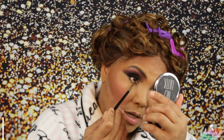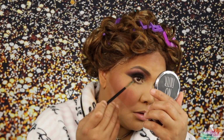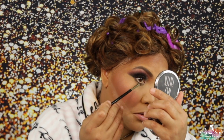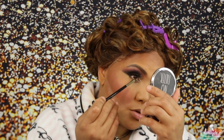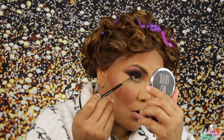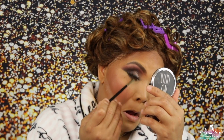And I'm just going in with that dark brown first, and then I'm gonna go in with that reddish brown. So this is more of a cool tone brown, and then I'm gonna go in with the warm brown. I am hot. Now I'm cleaning the same brush, and then we're just gonna go in.